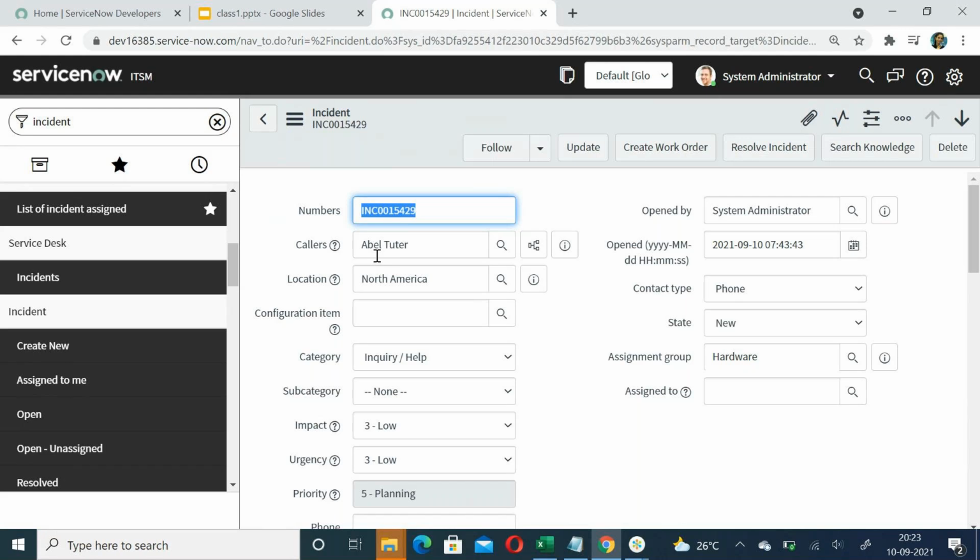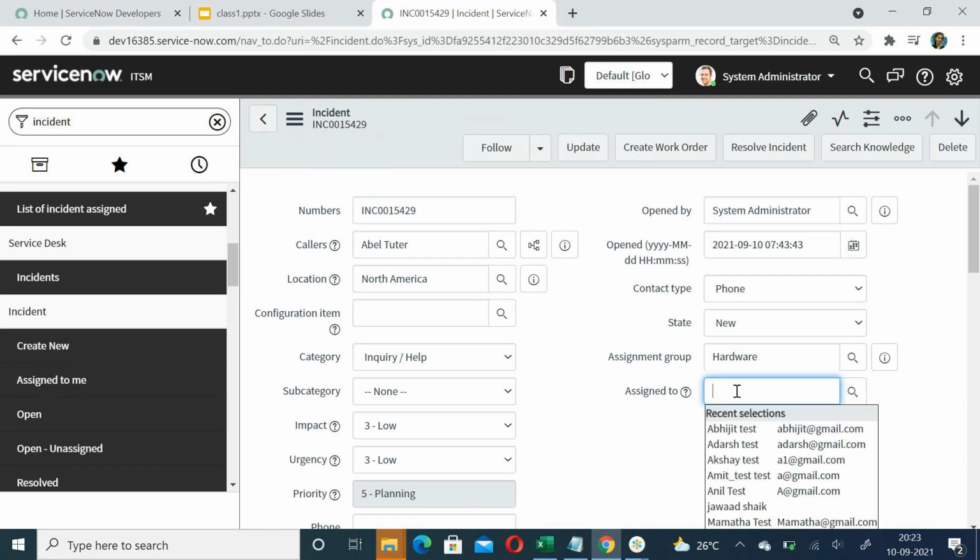Now, the next thing which we want to do over here in this case is when the ticket needs to be assigned to someone, the person or manager came here, went in here and selected the assigned to. What type of field is the assigned to again? Reference. Reference. Yes. In this case, will it show all the users? No, it should be based on whatever the users are already set in that particular reference.